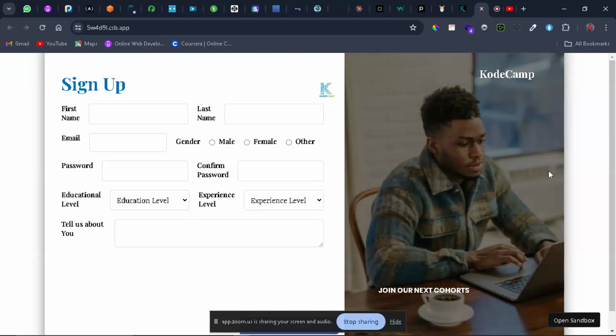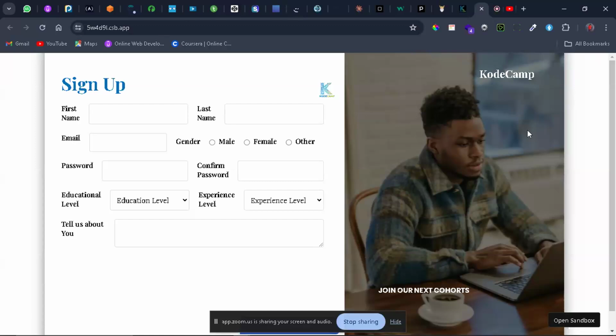I think the design on Figma, the width is 1,400 pixels, and now yours is 1124 pixels. According to that, there are different kinds of screen sizes. The screen size of a mobile phone is different from the screen size of a system. So even 1124 might be the size of a system, while your own screen is actually smaller. So the best thing you can do is just give it a view height of 100vh.